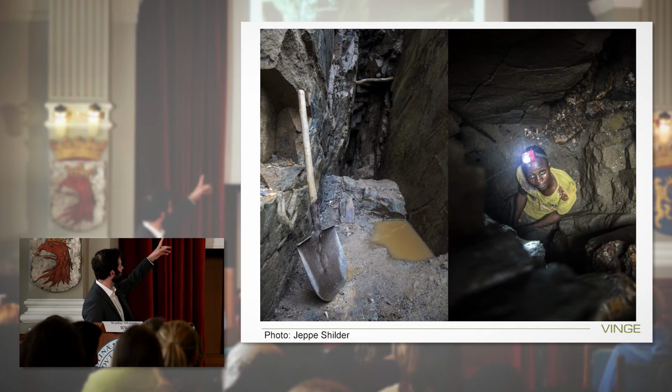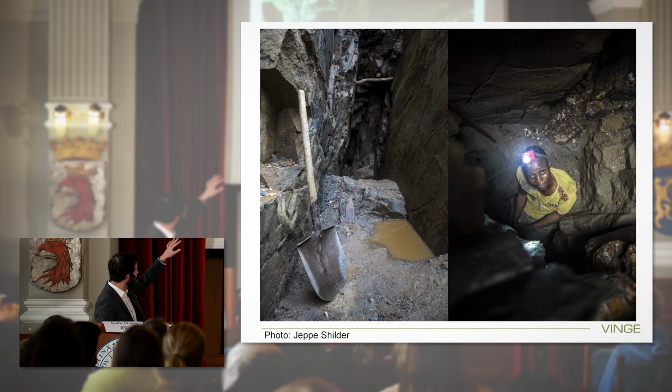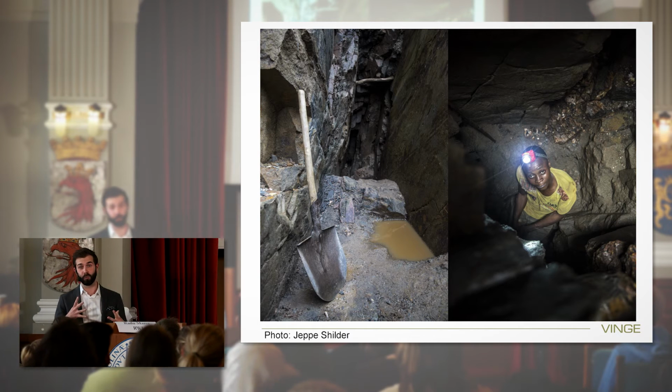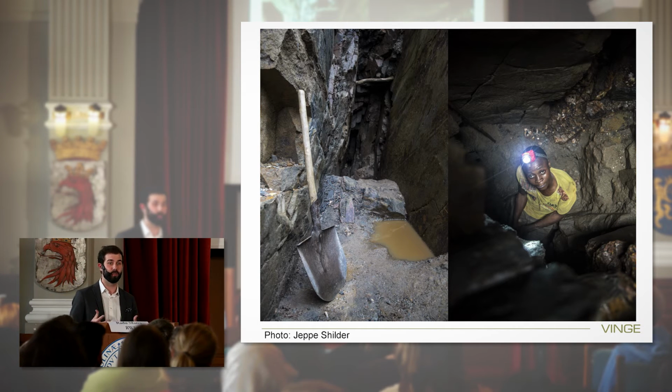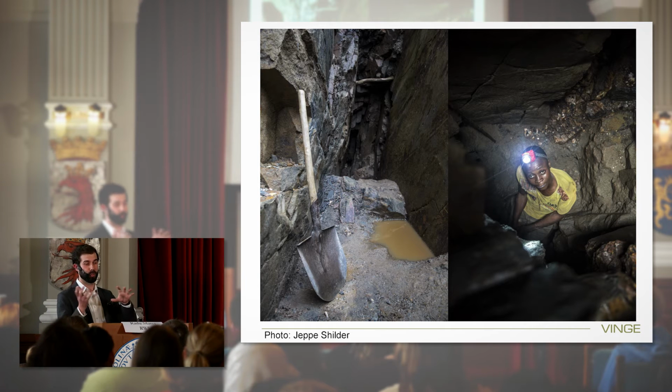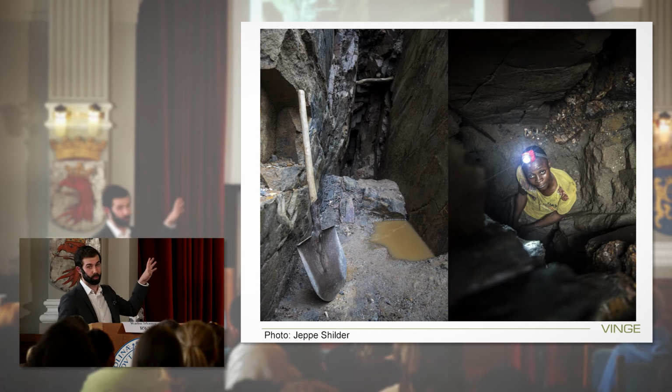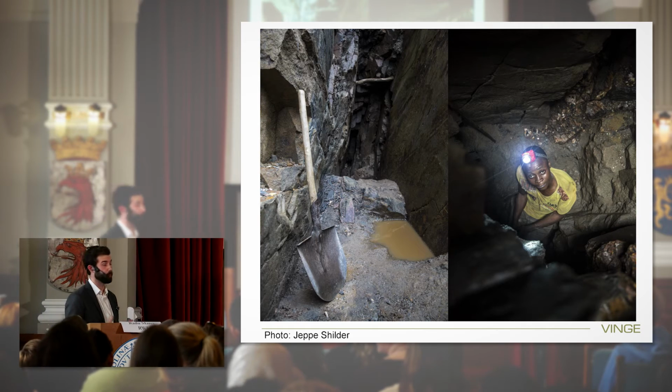And in the other picture here on the left, I don't know if you can see it, but at the top there is a plank of wood. And this plank of wood is their safety equipment, basically. They put it up to hold up all of that rubble and rocks from falling down. Of course, this is not a safe practice, and it's quite common that those kinds of planks break. And if you're down there in the shaft at that moment, you're stuck. So this is very, very dangerous work, and accidents and fatalities do happen.